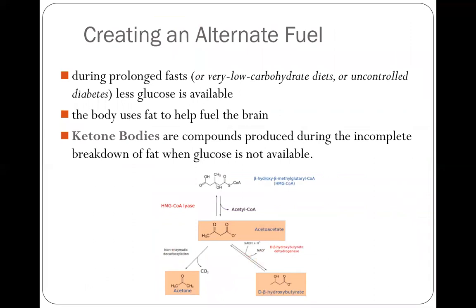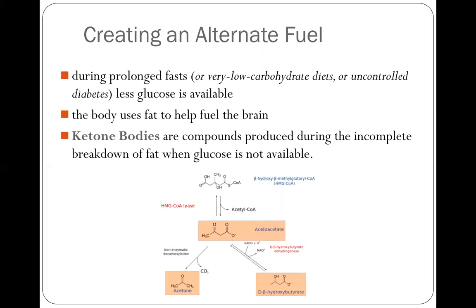So looking a little bit closer at these ketone bodies. Ketone bodies will be produced when you're fasting. These could also be produced on very low carb diets, and I'm talking like 10% of calories or less coming from carbohydrates. So maybe you're only consuming like 20 to 50 grams of carbohydrates a day.